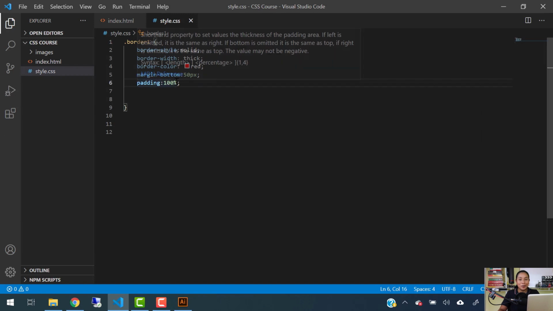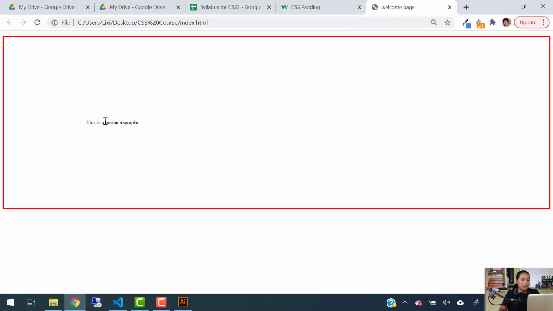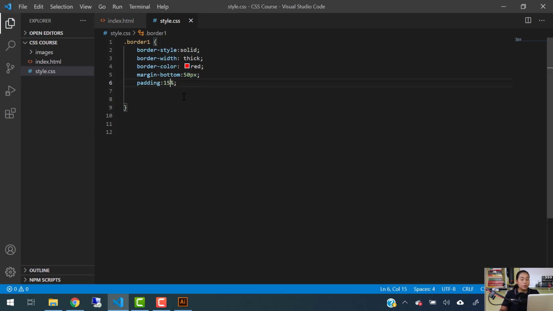There's a lot of padding because I put 100% of distance. So let's just do this to 15%. I'm going to save this, increase my zoom to 75%, and hit refresh. And there you go. Now we have 15% of distance on top, left, bottom, and right. So that's what the percentage value on padding does.